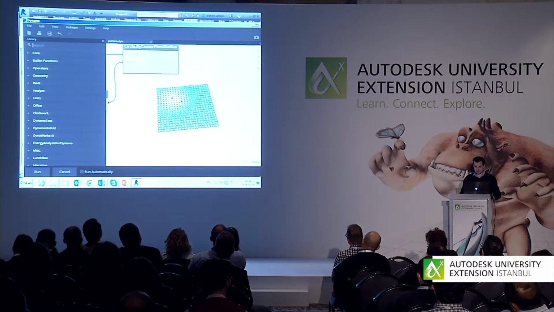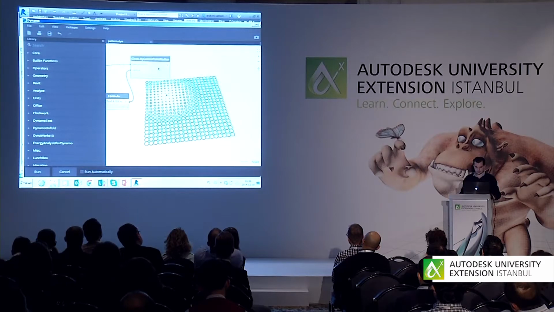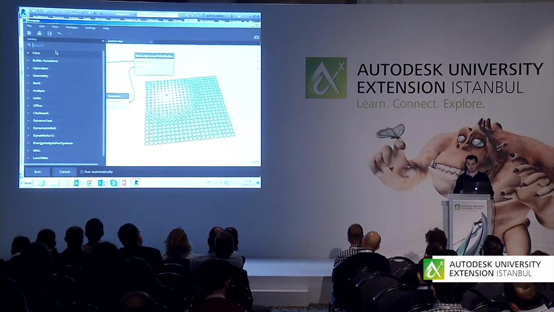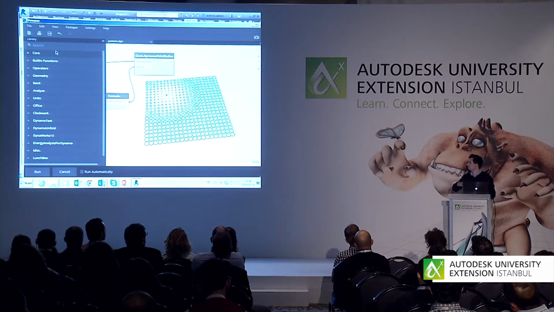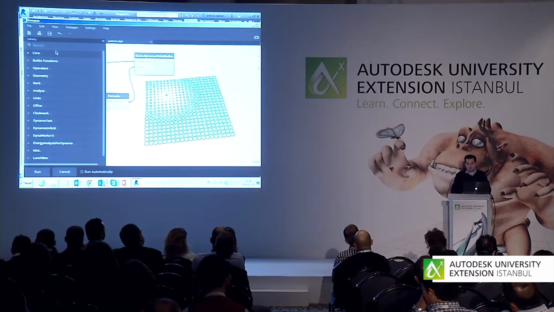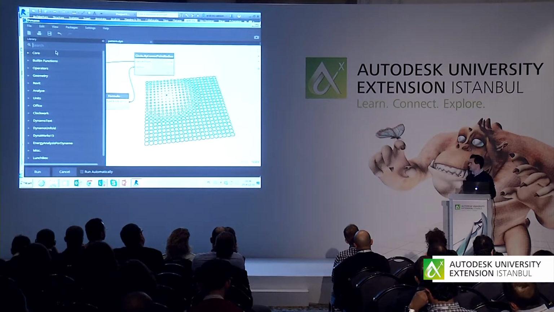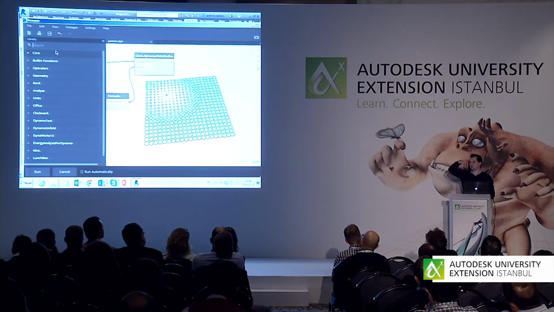Okay, and here what can be done is I will go and search for something. Now I want to extrude these circles. I want to create a list of design made of those circles extruded. But obviously I want to control not only the fact that these circles will be extruded, but also the fact that they will have different heights of extrusion. Okay, so they will be pulled to different heights.